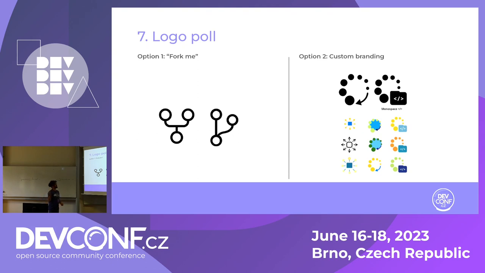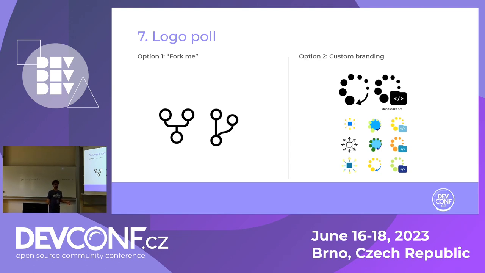And that would be option two, custom branding. Or should we go for something that we currently have, maybe add some color coding to it to make it stand out, to not make it look too integrated into the service. That's very technical. It means something to everybody who's a developer, so maybe it already reaches the right audience, but maybe not. So I think we're a little bit in two minds here, and I would be really interested in, after you've all heard my talk, which option you would actually be interested to see, or which you think would really solve that problem of seeing an icon and knowing, ah, I've seen this before, if I click here, this service is open and I can actually inspect the code.